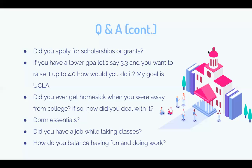What internships did you do and how did you get them? So again, I did dermatology, plastic surgery, dental, and how I got them, I talked to my dentist. I talked to people around me. I used my connections. Heritage does a really good job of connecting you with people as well. Miss Schneider in the Career Center is a really good option. She has some links on the Heritage website under college and career. So it's all about connections and putting yourself out there. Cold email all the dentists around in the area, ask them. Try to do the Kaiser program, the volunteer program, all that kind of stuff. So it's a lot of work to be putting yourself out there, but it actually makes you shine in your applications. So put in the effort for that.